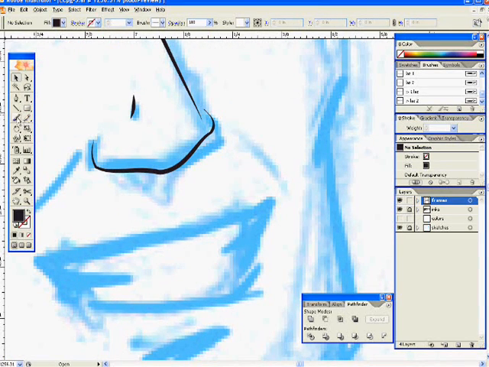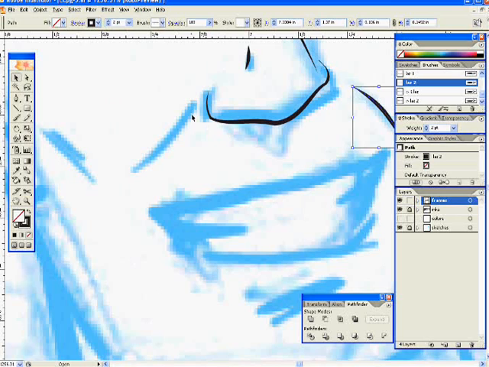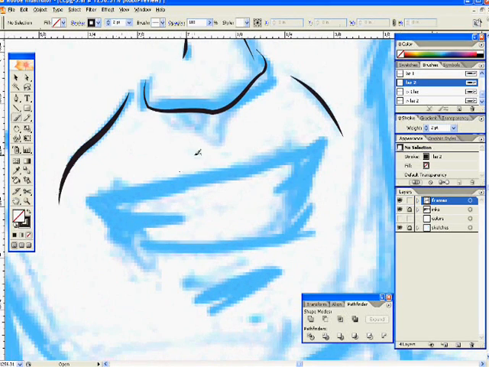Take the brush tool again and just put in these wrinkles. I'm going to size it up a little bit for some shade. I have to select it first, of course. Some shade. There you go. And there you go, that looks nice. Do one over here, freehand like that. Oh, that looks good. I like the way that came out.